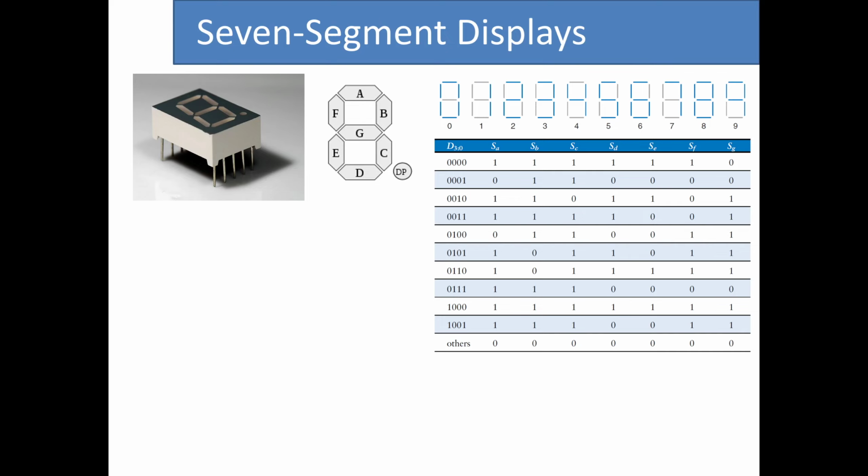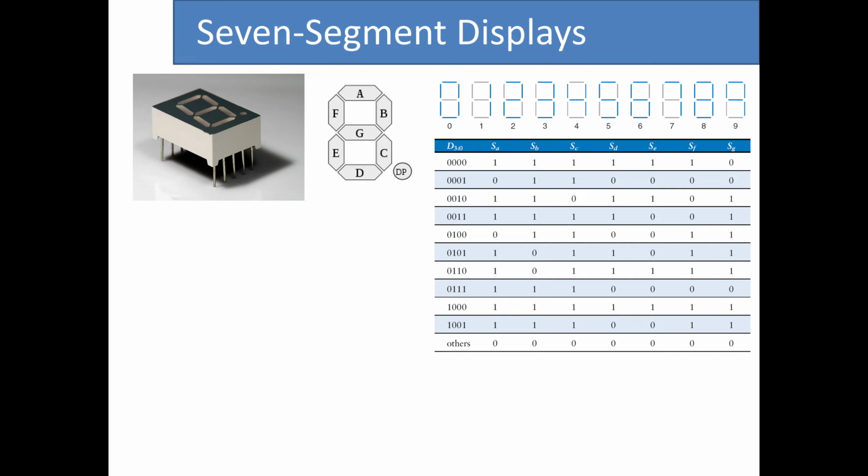So now that we saw this, let's just quickly go over a 7-segment display. So I'm sure you have seen this many times before. So a 7-segment display is basically 7 LEDs. So we have A, B, C, D, E, F, G. So this is the naming convention for 7-segment displays.